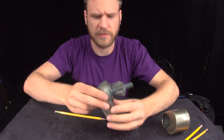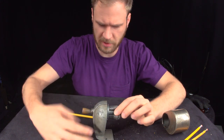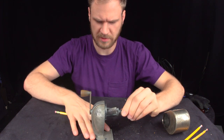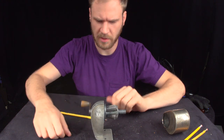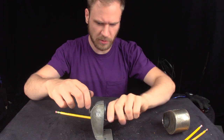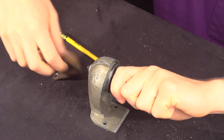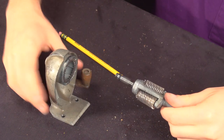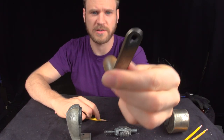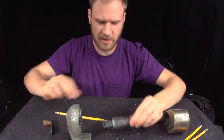We want to take this apart even further. You can tell that this handle is attached here — you can see that one moves the other. You're always rotating in this direction, but if you hold this and rotate in the other direction, the handle comes off and this comes out. So now you've got your handle, which is pretty much just a handle, and then here's your sharpener bit.